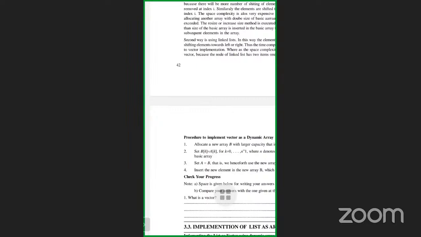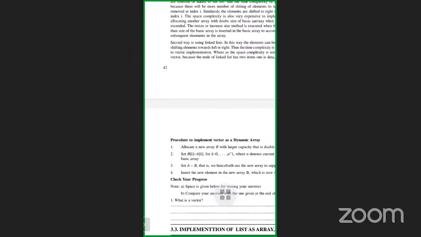In the previous one, whenever you insert elements, they automatically move to the left side and right side also. But if you are using the linked list, the second method, there is no shifting of elements. Wherever you want it stored, only at that place will the element be stored. That is about the linked list here.